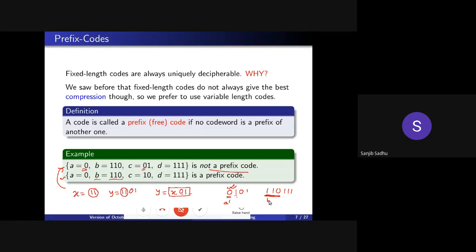No other way. In case of prefix code, the receiver will immediately decode this message as B and then something else, for example B and D. Clear? There will be no ambiguity. So how will you do that so that there will be no ambiguity and the cost is minimized?